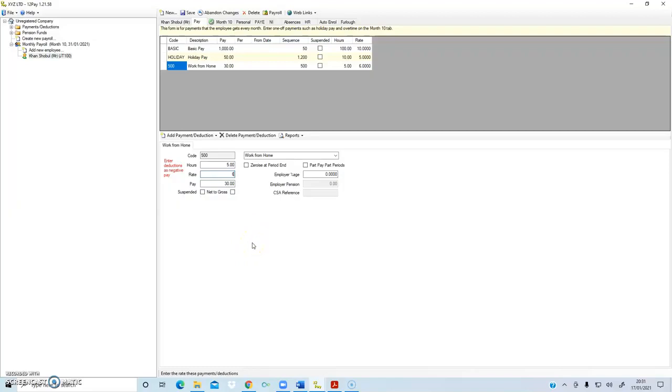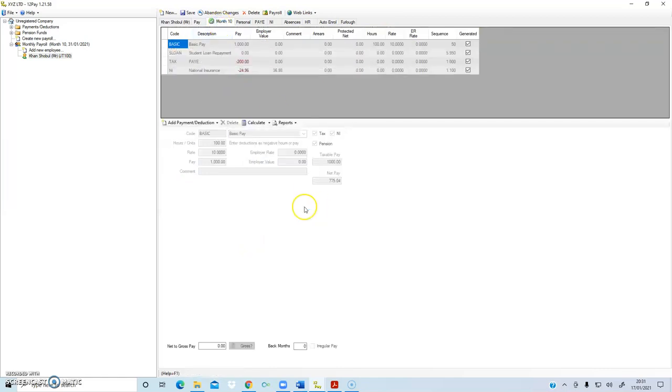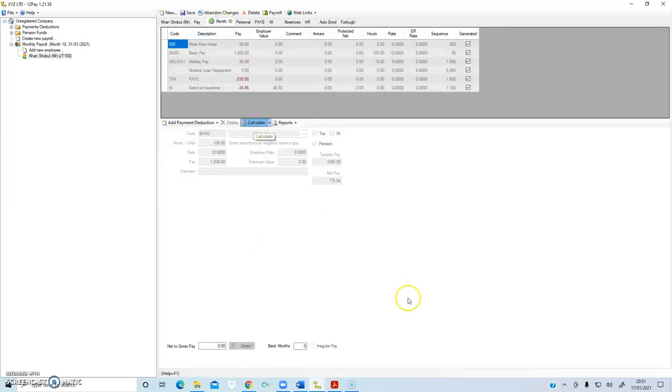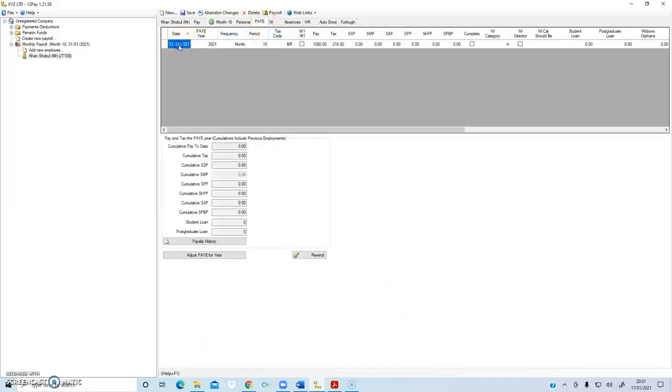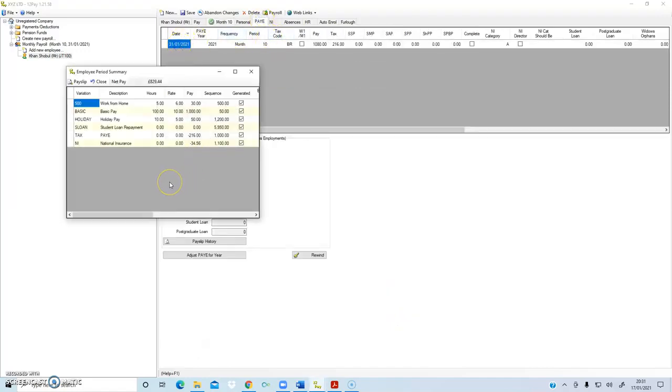Once we are happy with that, we can go back to the month. We click calculate, and that will calculate the total payment for the employee. Now, if we move to our POI section and double click, that will show us the breakdown of the total earnings. We can see the basic pay is 1000, then holiday payment is 50, and work from home is £30.